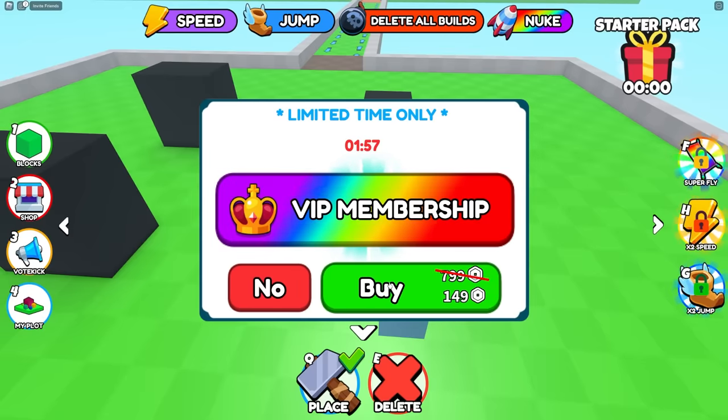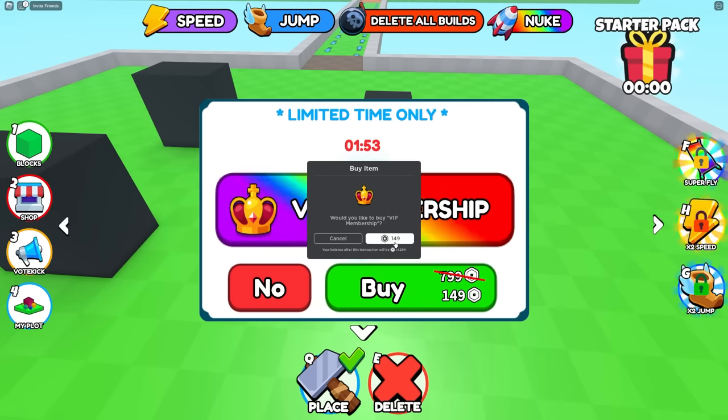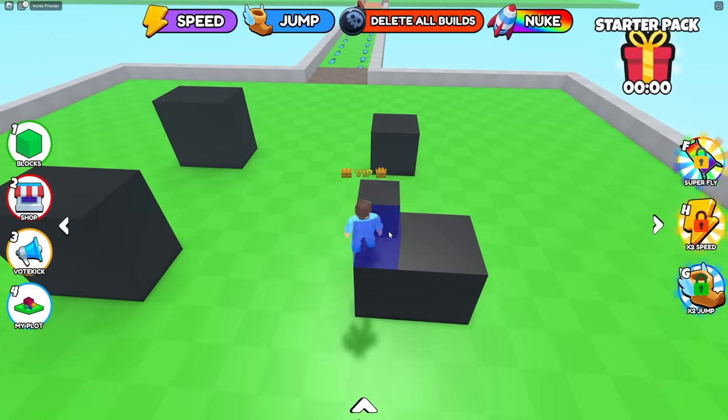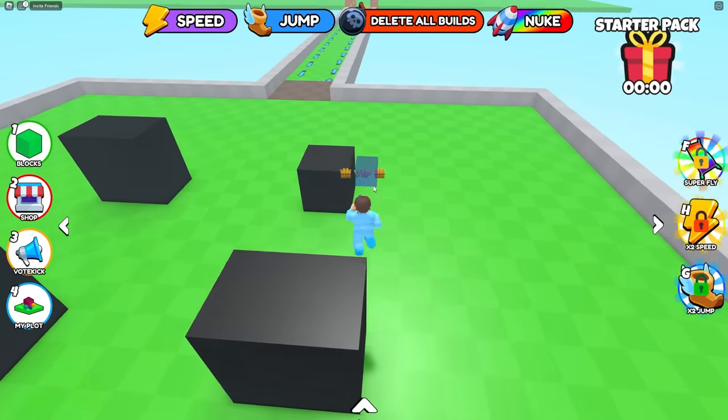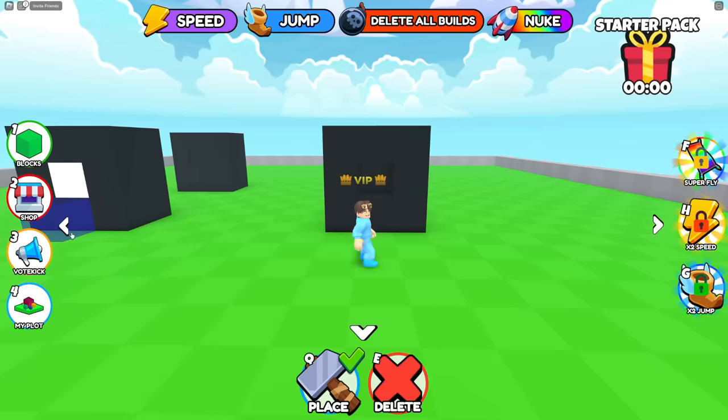Oh, VIP membership. Wait, it costs 449 Robux. Okay, we'll buy it. That thing just popped up on my screen. You know what? Whatever. Let's get it. Now we should have access to more blocks too. And above our head it says VIP, which is cool. All right, how much is left on the timer, Mia? 2 minutes. 2 minutes? Okay, I gotta go fast.